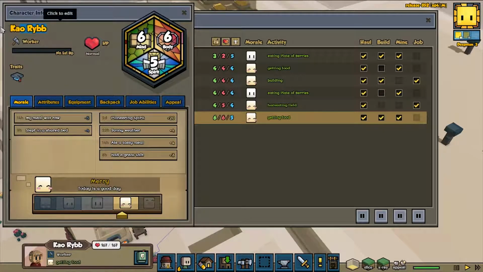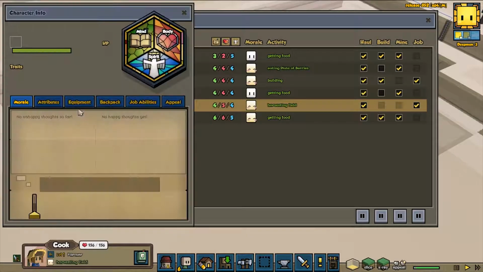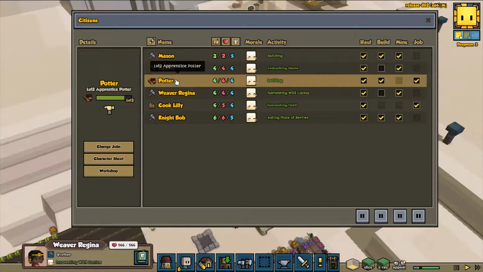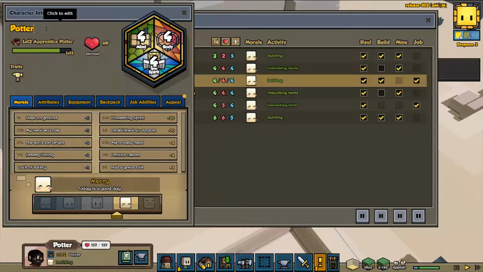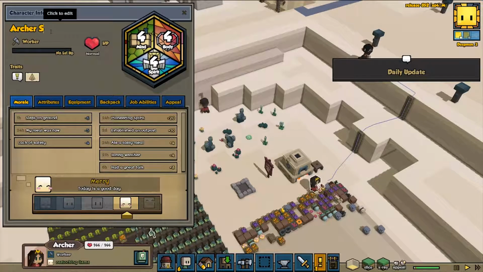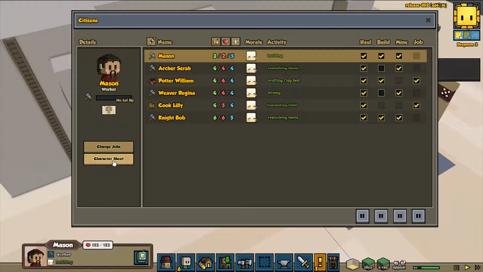Character sheet. Knight Bob. Let's get his name. Cook Lily. Weaver. What's your name? Weaver Regina. Potter William. Archer Sarah. Mason Josh.